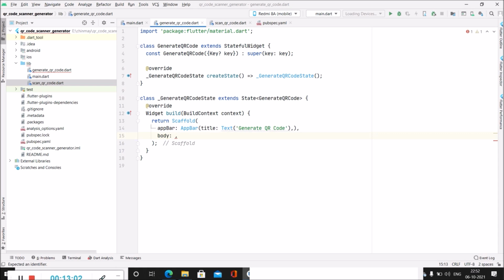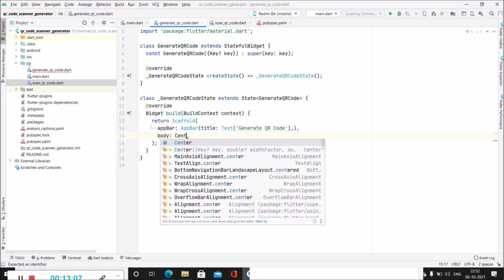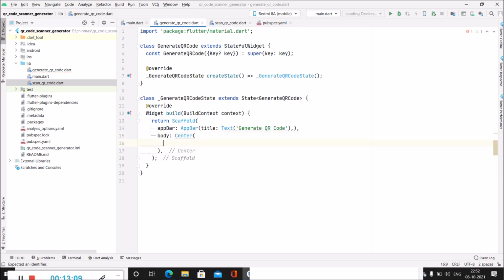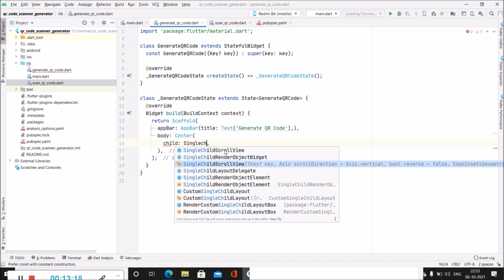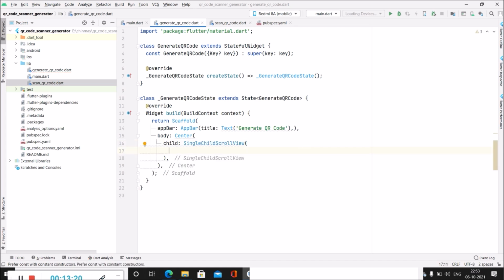Then inside body, we will be firstly adding the child as center. Inside this, we will be adding the child as single child scroll view. Inside this, we will be adding the column.